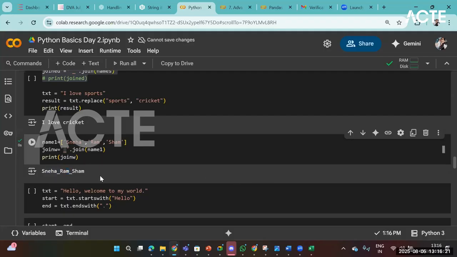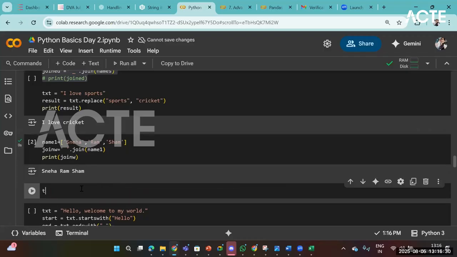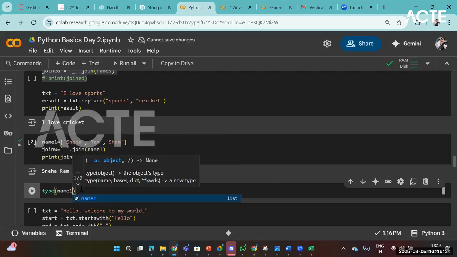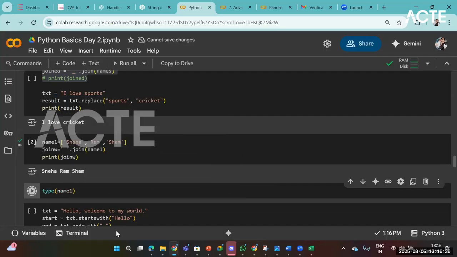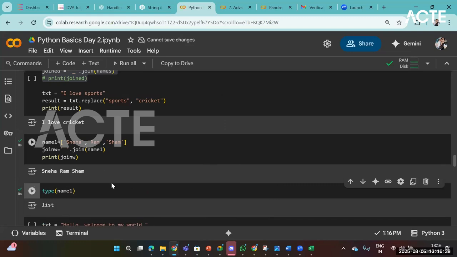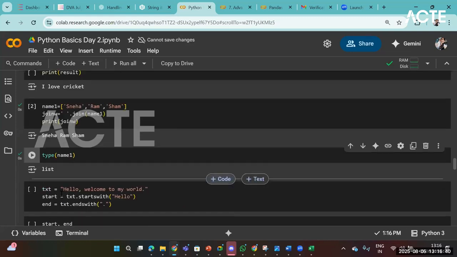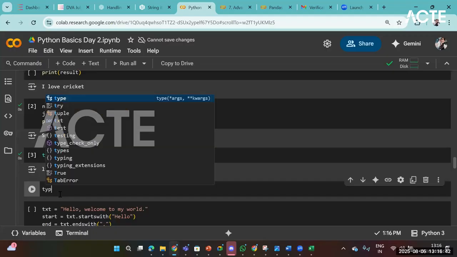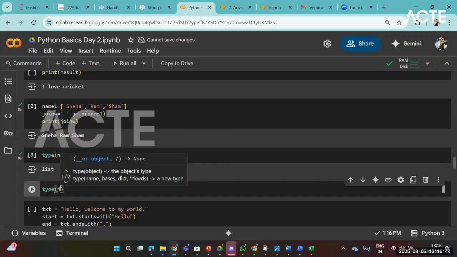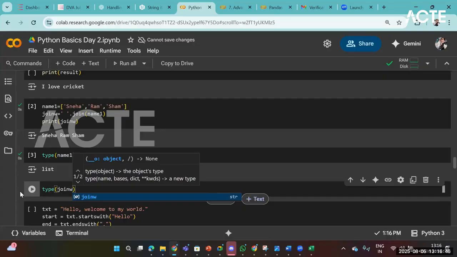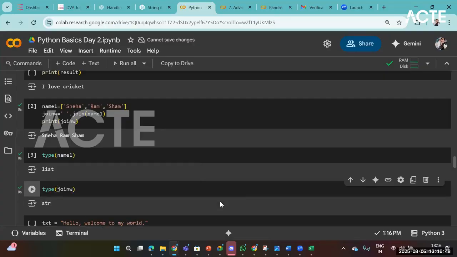If I just give space, if I pass the space over here, as you can see, Ram Sham. So if I see what is the type of name1, it is list. But what is join W? Join W will become a string.